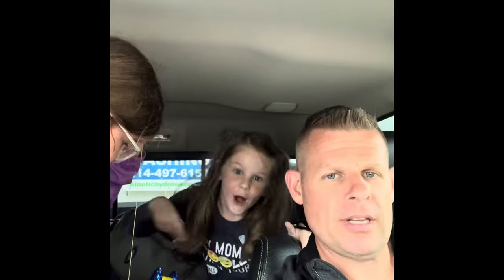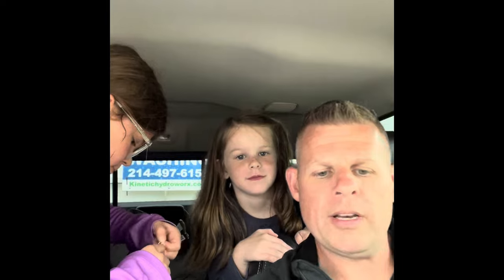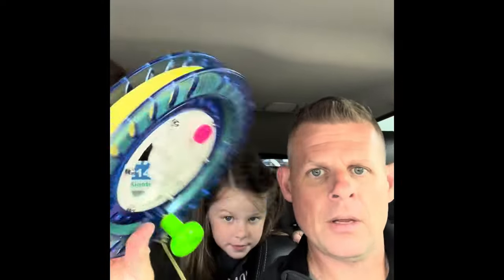So I found these kite reels on Amazon and it is a super windy day. They're like $14 to $15 each and they have 1,200 feet of line. Last week was 500 feet and it was a lot of fun. This week is 1,200 feet and we're going to try to get the kites all the way up to 1,200 feet. It's super windy so it should be a good day.